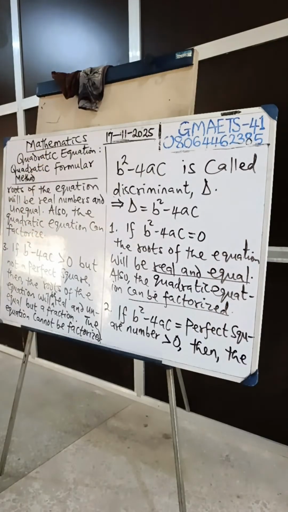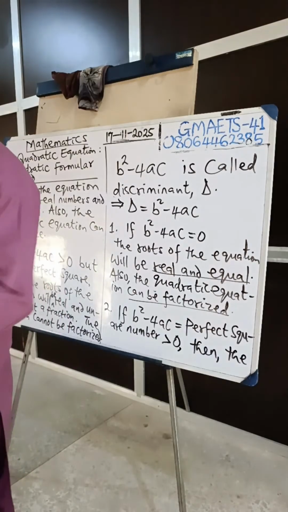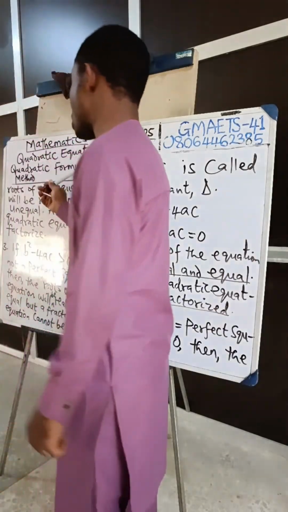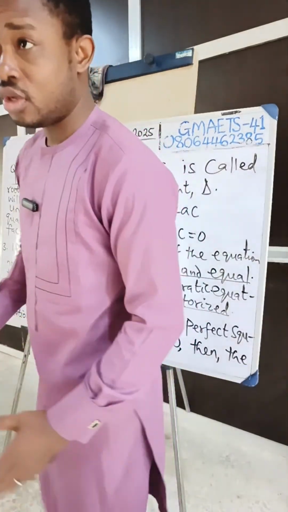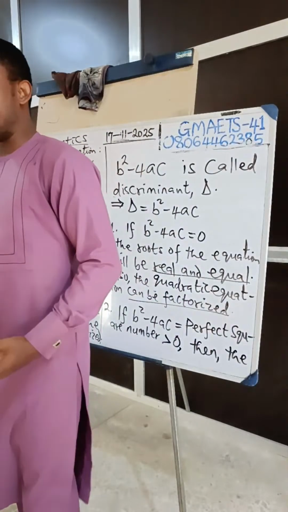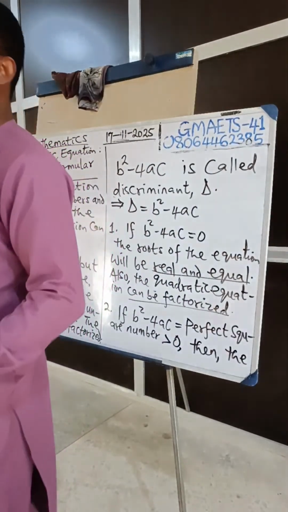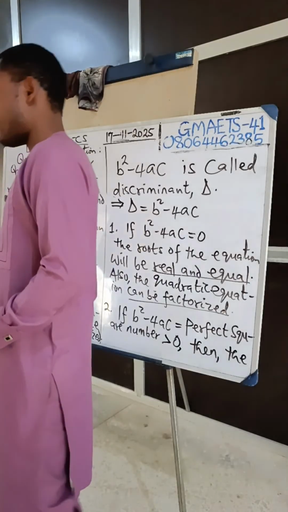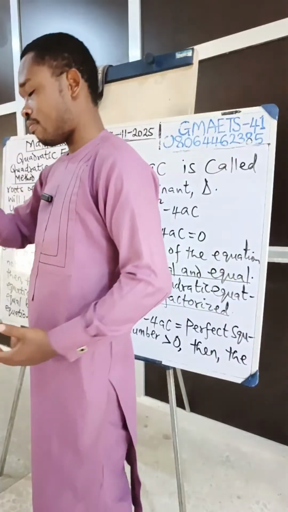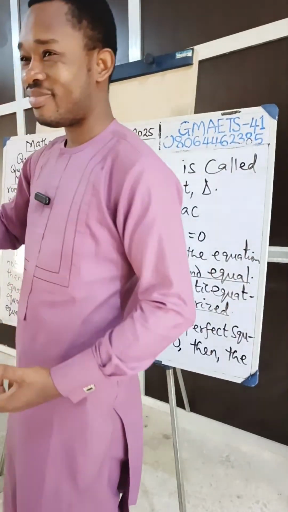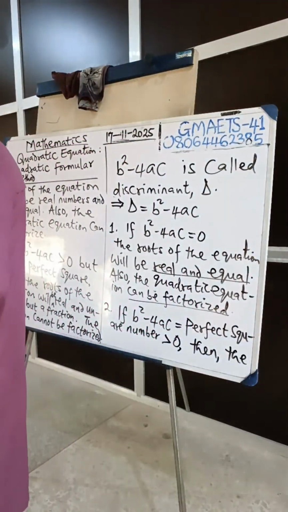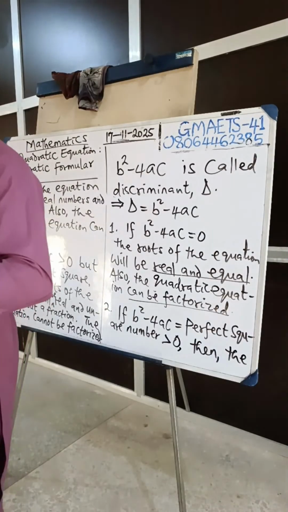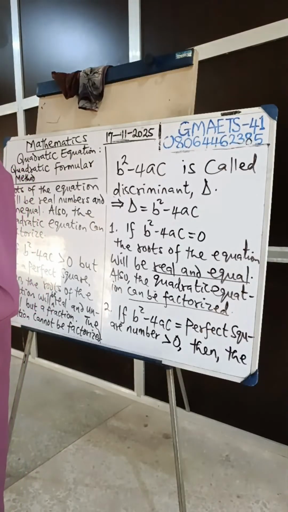Summary. No, don't write anything. Just try to summarize what we have learned so far. We are treating how to solve quadratic equations by the formula method. We brought out the formula. And what is the formula to get the unknown? x equals minus b, plus or minus the square root of b squared minus 4ac, all over 2a. Good. And we isolated one part of that formula because of its importance: b squared minus 4ac.